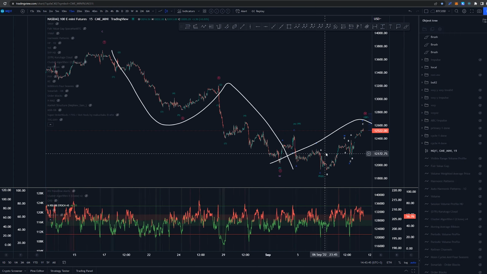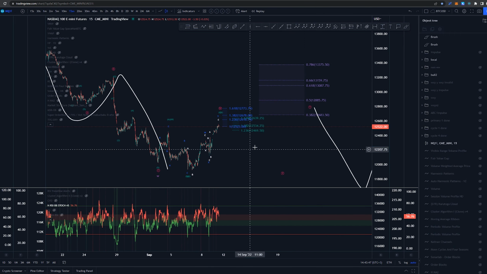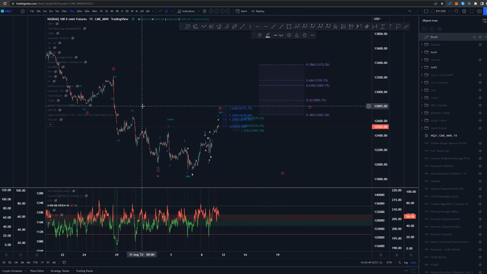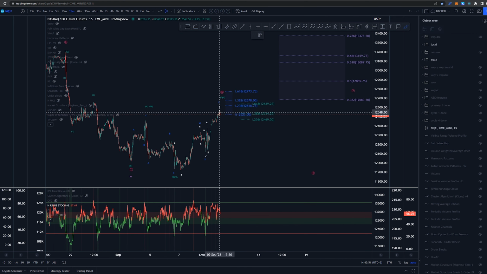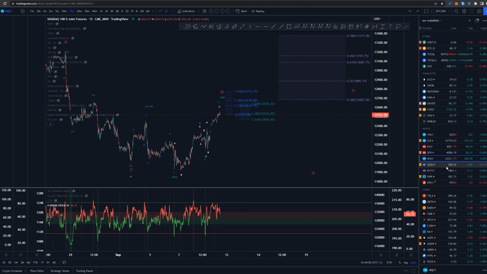For the lower time frame or the current date, I would be expecting either sideways movement or some kind of dump down here. I think we ended the previous day around, well, I can't see that here. SPX here, 4,000 on the S&P 500. So there is definitely a gap there to be filled. So I wouldn't be surprised if we are just dumping down.